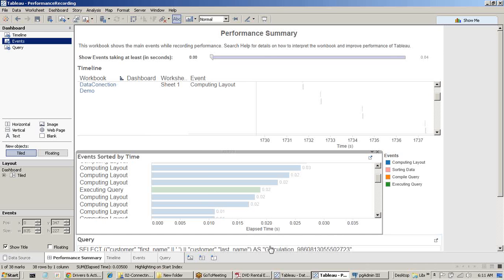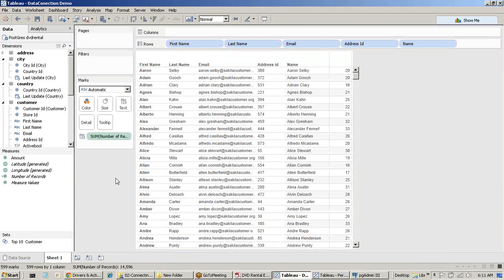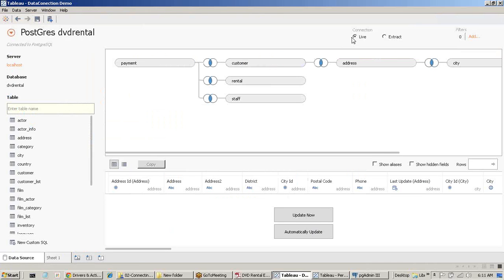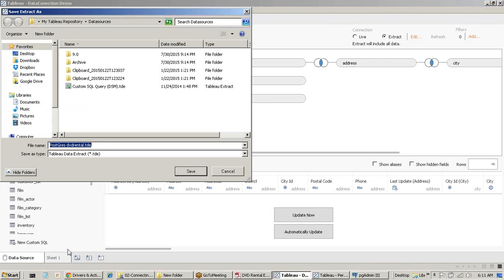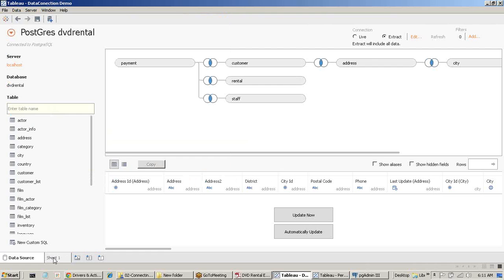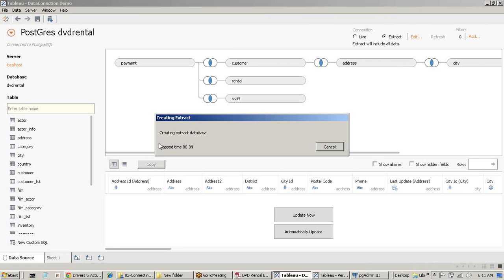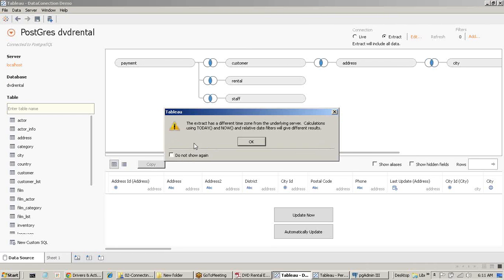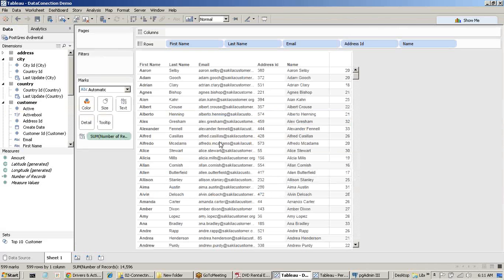Okay. So one option which Tableau provides, which is quite handy, is called data extract. So you go to data source, there's a live option, right? But there's an extract option also. Okay. So now if I go back to sheet, it will ask me what's the name. So I will give the default name and save. Okay. So you can see it's importing data, right? So what it has done is, now instead of connecting to live, I have an extract.